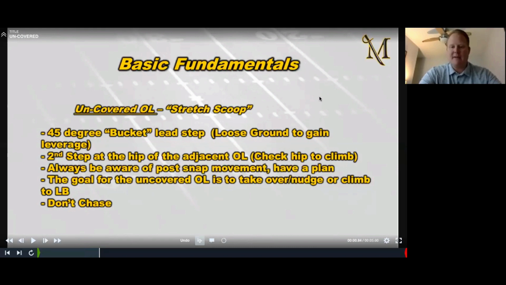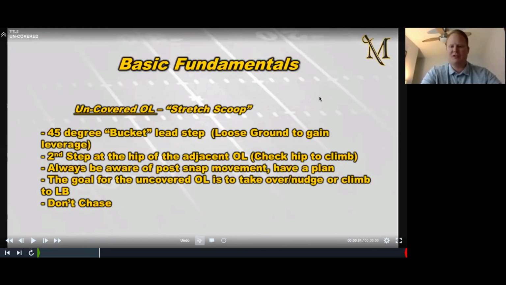And if that hip of the defender's there, then you're going to help work through that hip and climb. Or if the hip disappears, you're going to climb up to the next level. There's obviously different schematic ways of doing that. But from day one teaching, I think it's important that you give your guys that landmark of that hip, because where the hip goes, the defender goes. We're not checking shoulders or heads or anything like that. It's important that you check the hip to climb. And if you find that hip, go ahead and attack it, and we can work that combo together.